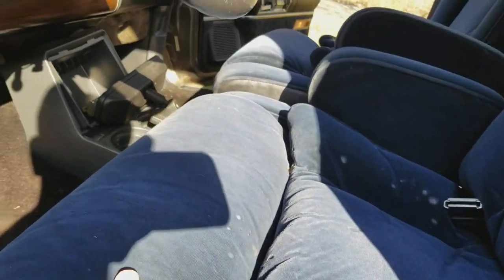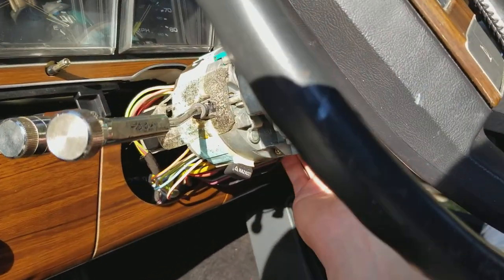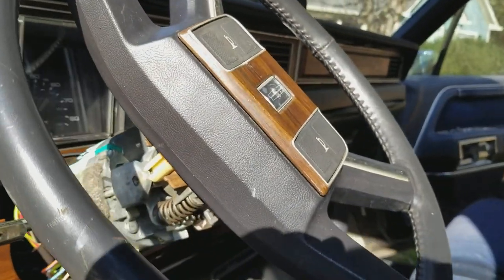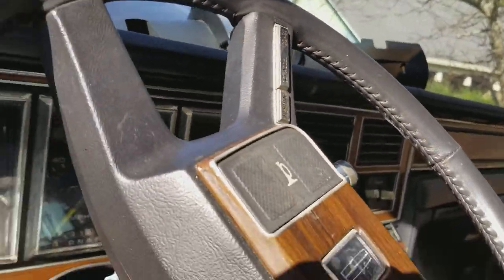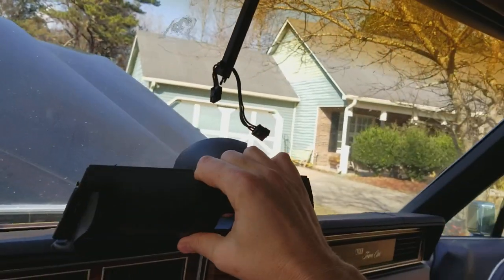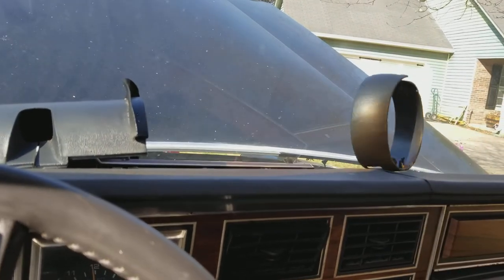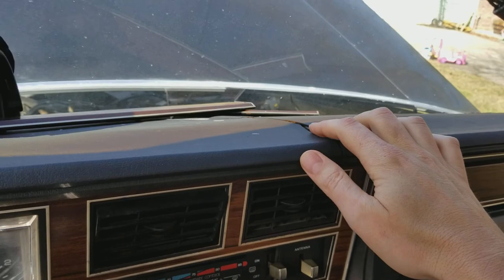This is the interior — it's velour. There are cigarette burns in the seat on the driver's side. I don't think there's any holes or cracks. The steering column cover I have taken off because I replaced the ignition. The blinker and the blower motor for the AC were not working, but all the parts are here for that — the actual cover, and both the side pieces are up here on the dash. The dash, of course, is cracked here.